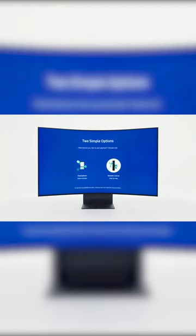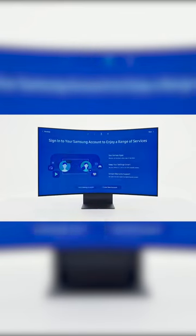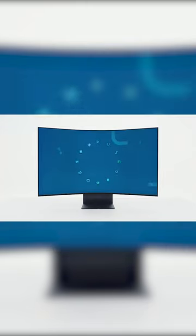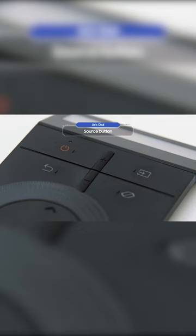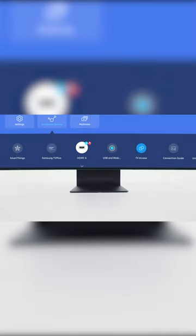Let's go through the basic settings one by one. They're super simple, I promise. Let's start by taking a closer look at the Ark dial. These are the volume buttons. And this is the source button. You can press the source button to change the input source.